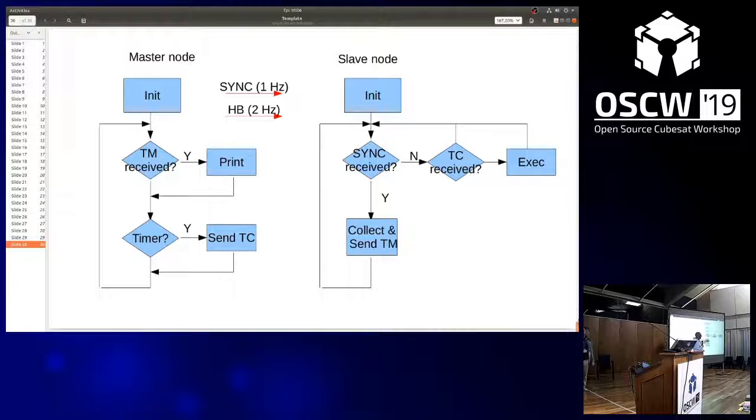And this is actually used then from the slave node. It always goes through this loop. It checks if the sync signal was received. And if not, it stays here until it actually receives the sync. And during this time, during the waiting, it basically checks if there was a telecommand received that it should execute. Telecommands are, let's say, a bit aperiodic, can happen at any time. And if there's a telecommand, it will execute it. In this case, it's a mode command, so it will be switched on or off.